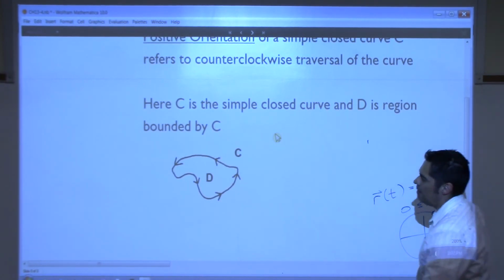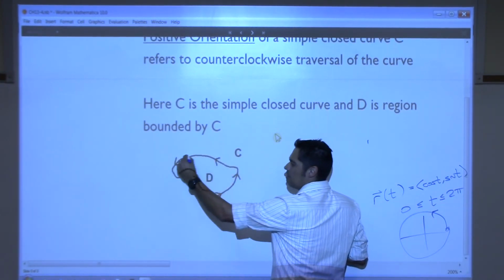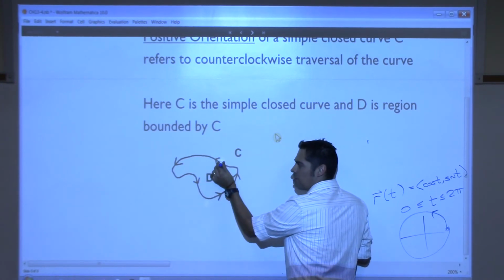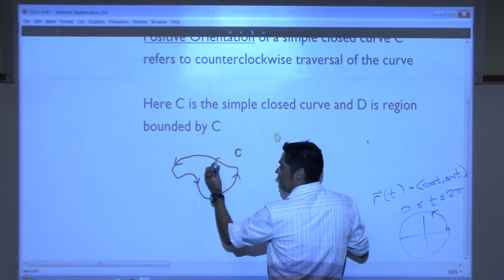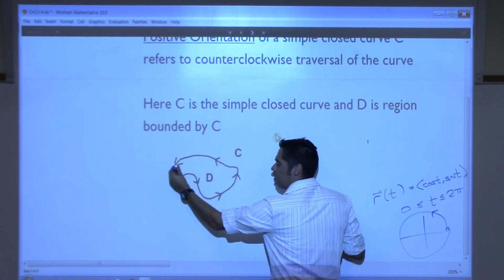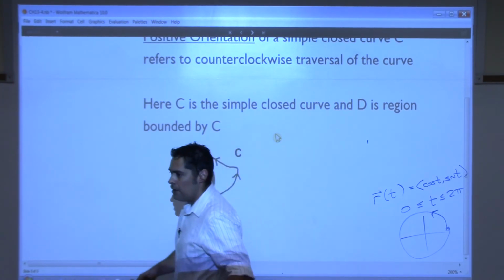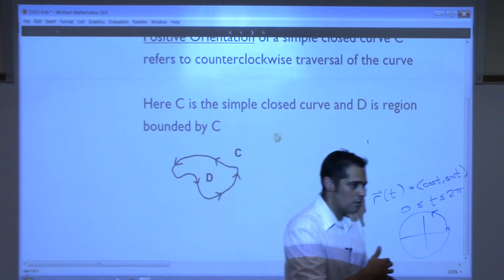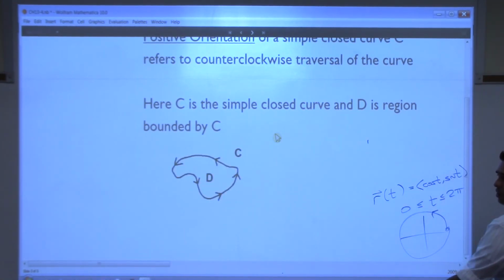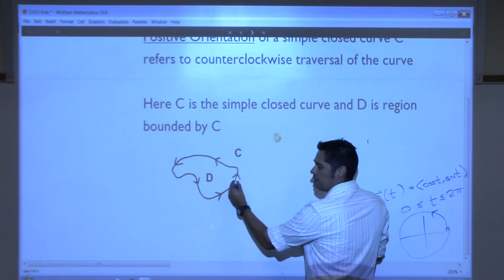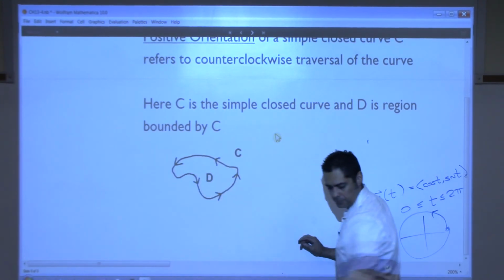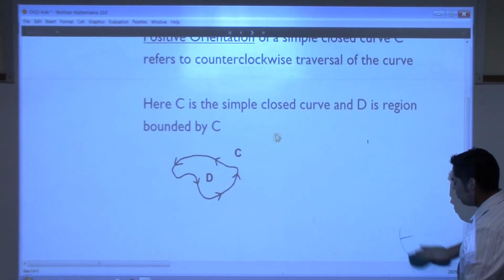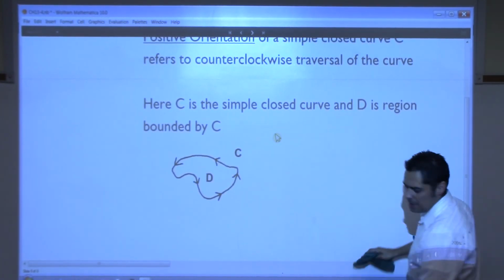If you have a curve C that's oriented in the positive direction, imagine that you're on this curve, which is on a flat sheet of paper right here, and you're walking along this curve. The region D is always to my left, isn't it? As I walk around that curve, the region D is always to my left. Do y'all see that? Okay. That's another way to remember what positive orientation means. The region you're enclosing is always going to be to your left side.